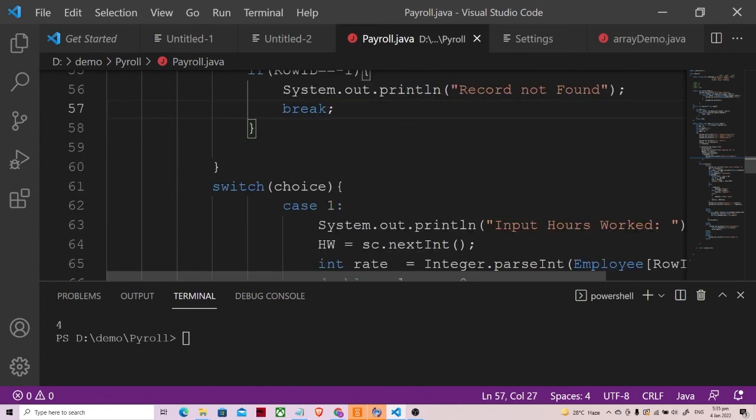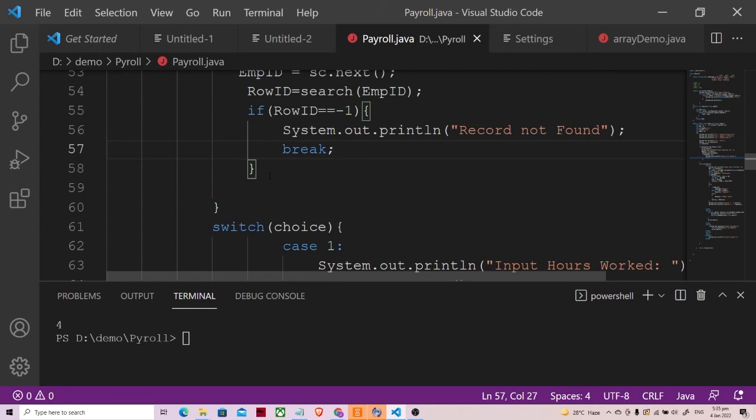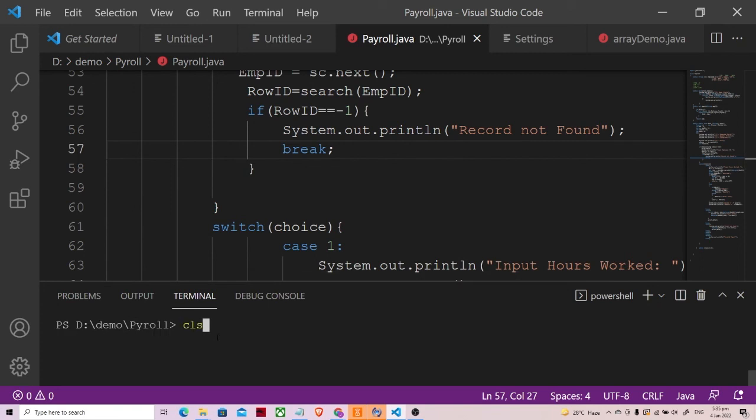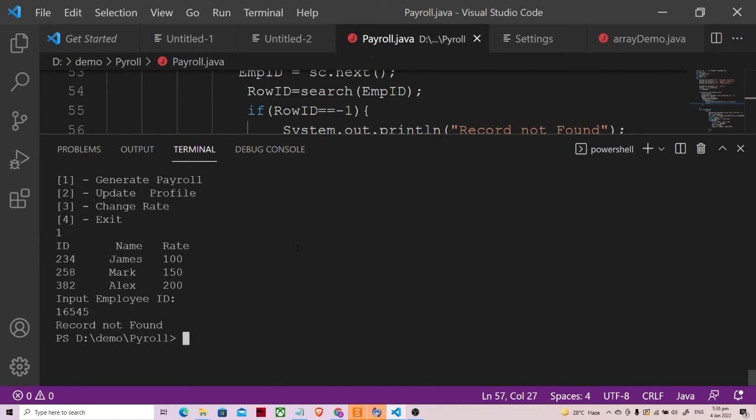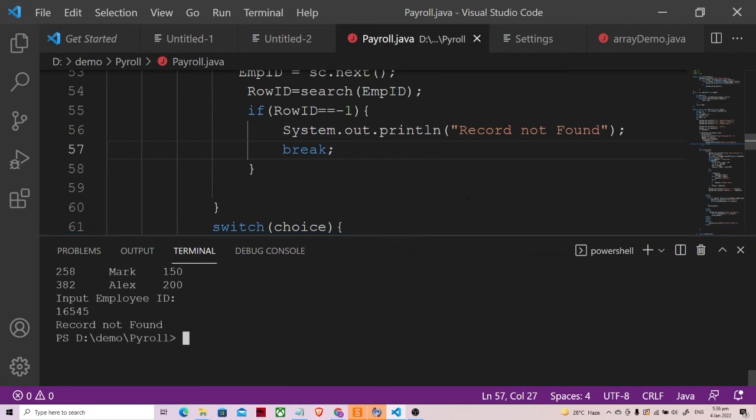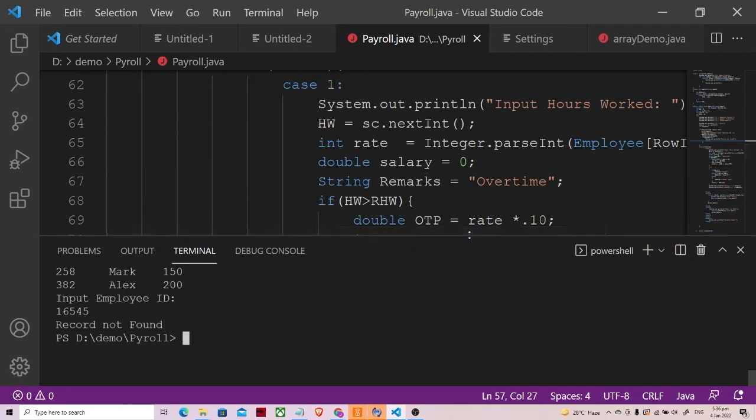So if you run this one, let's see what will happen. Okay, if I press 1 and then I put an employee ID, record not found, it will stop. So that's our code for searching.